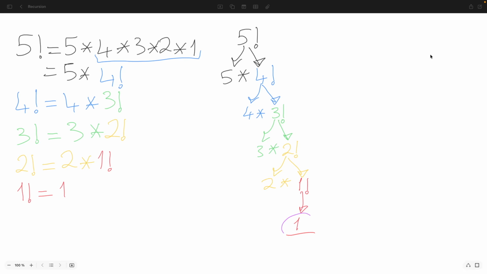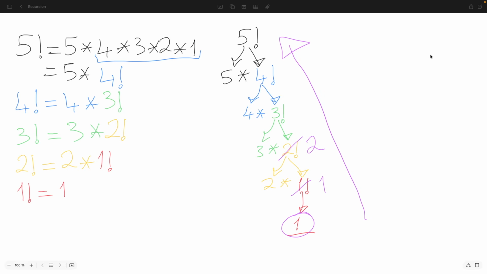As you can see, we reached our base case, which is 1 factorial equals 1. Now we need to move upwards and substitute. So basically, we will replace 1 factorial by 1, which is its value. Then 2 times 1 is 2, so we replace 2 factorial by 2.